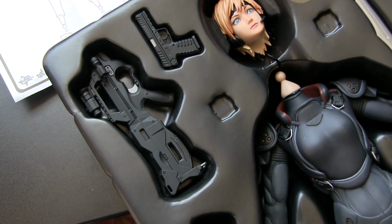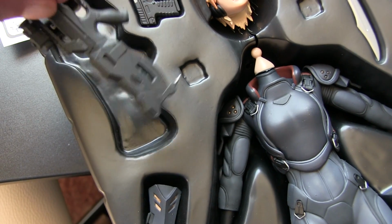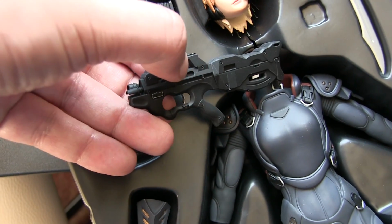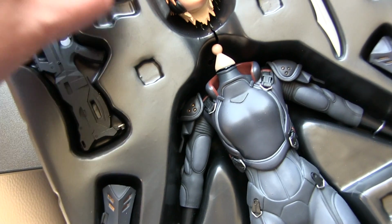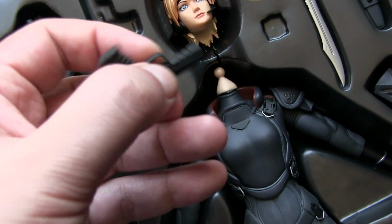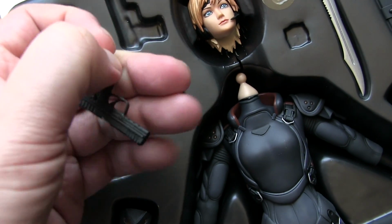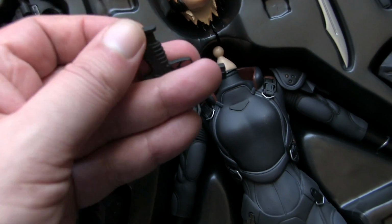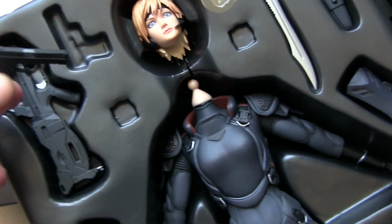Pistol, an SMG. It's going to be difficult to show you using one hand, but the SMG has a working cocking handle. The pistol also cocks and has a detachable magazine. This is really tricky one-handed, sorry about that. There you go. The magazine comes out. So that's nice.